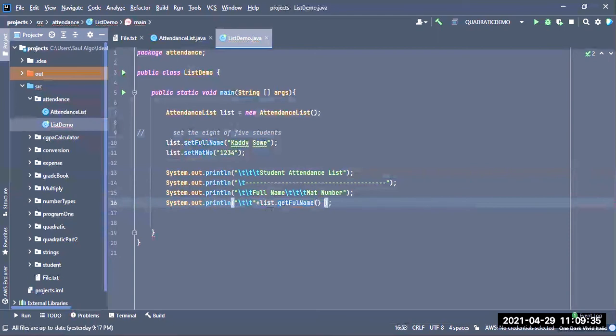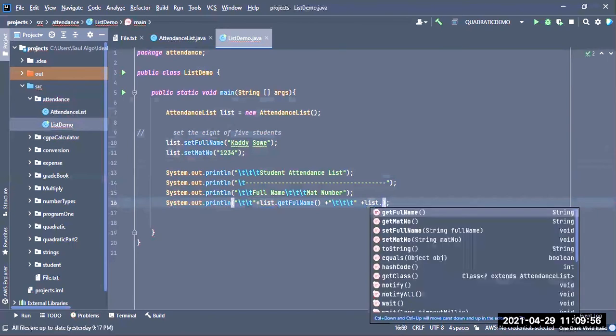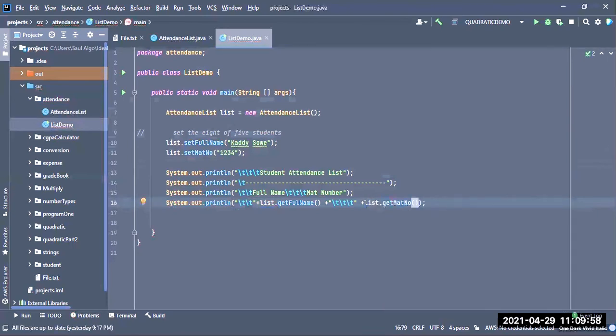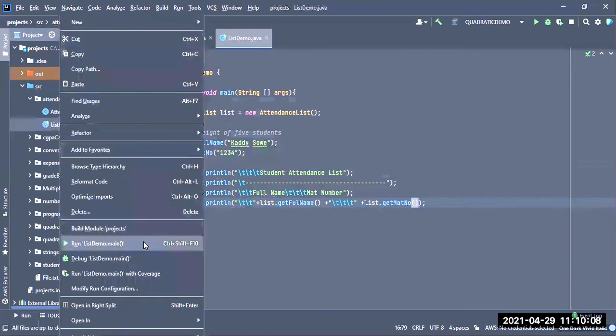And I will also concatenate that with another tab key, \t. Then I'll concatenate it with the mart number, list dot get mart number. Yes, so this is good. Let's print and see how it is working first. Then we can do some little adjustment. I'm just going to run the class.